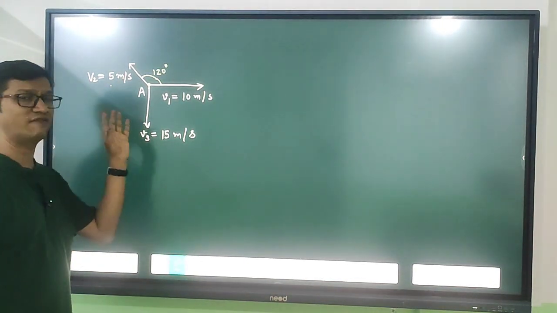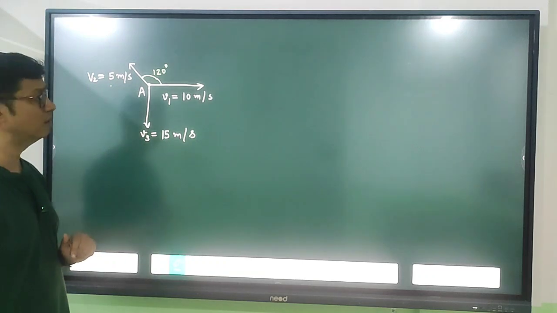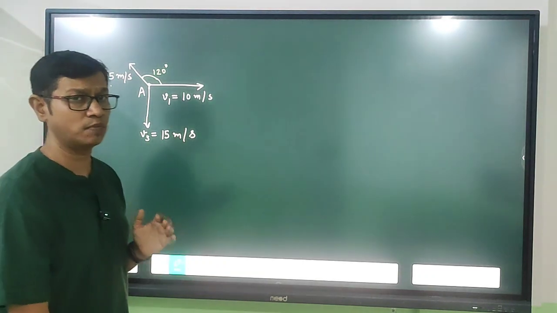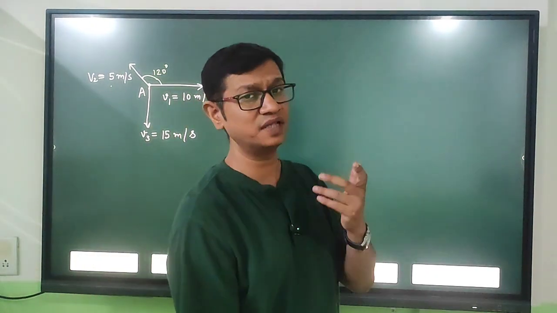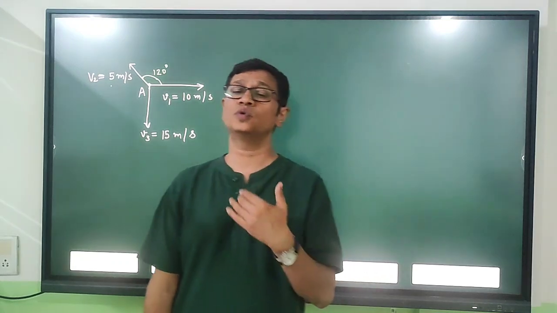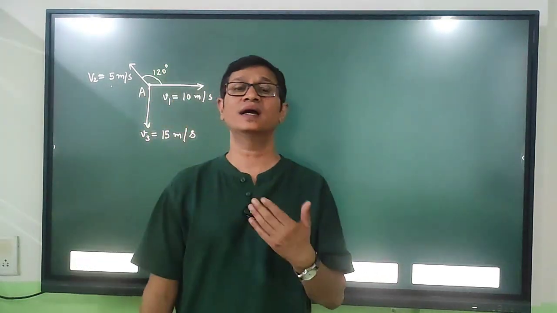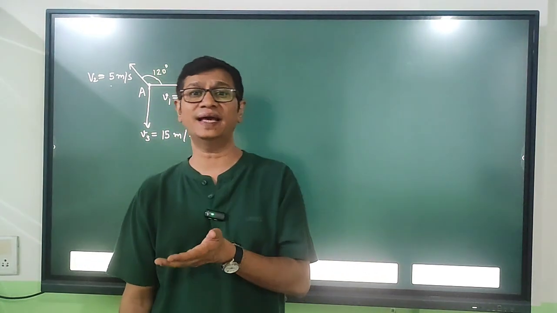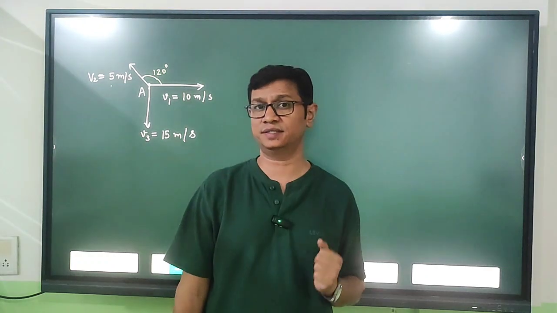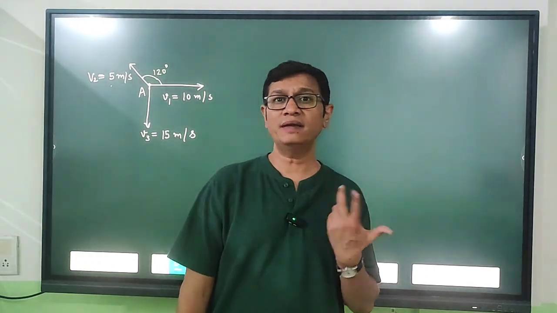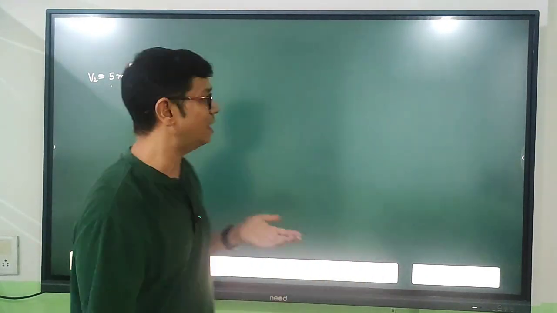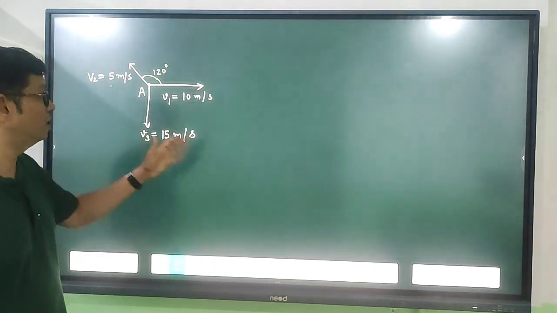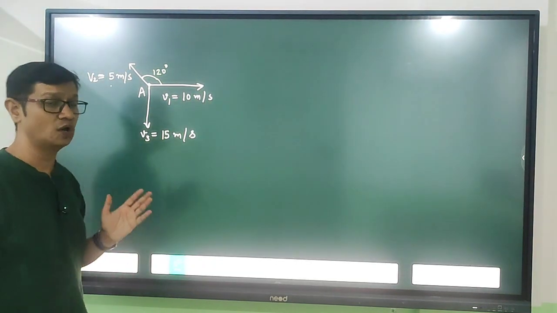Now purposefully I have not drawn the XY guideline here, because many a times in the problem you will not be given the x-axis and y-axis. So you will have to assume a suitable x-axis and suitable y-axis, right? In many cases your x-axis would simply be horizontal and your y-axis would simply be vertical.